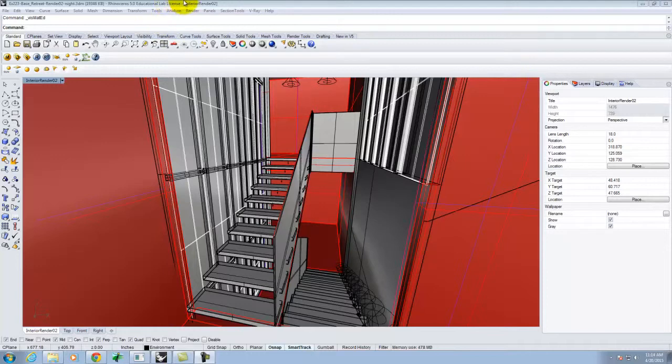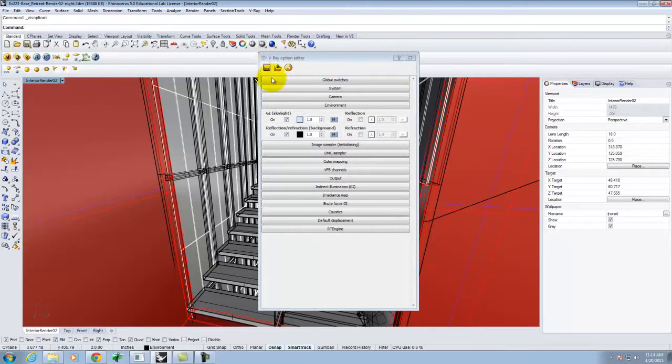So I want to emphasize one thing before we get too far along, is that in your V-Ray options, right, at the very top here, and some of you have experienced this already, you have the ability to save all of your V-Ray options that are currently going. So there's a save button. There's also the ability to load options that you may have previously saved or that I may have given you.